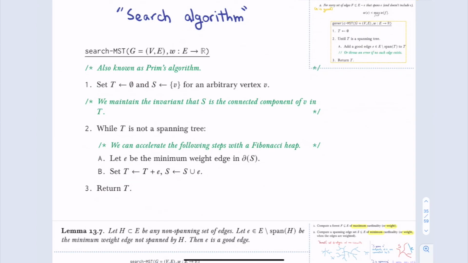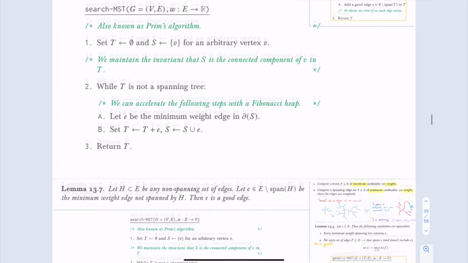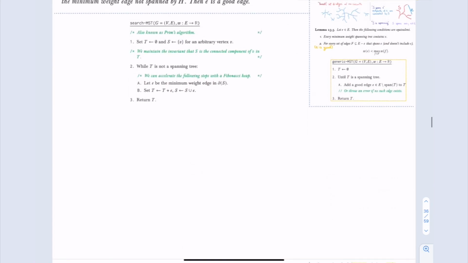The last version looks a little bit like Dijkstra's algorithm, and in fact it uses Fibonacci heaps to make it as fast as possible. It's similar, but instead of adding a bunch of edges in parallel, we start with one vertex and we gradually grow it out. So here's some vertices, and let's say I start here.